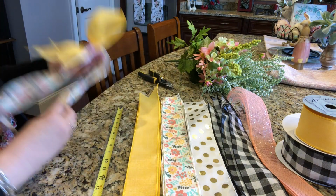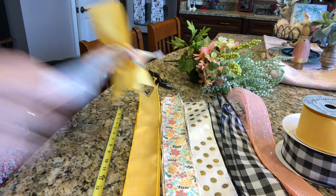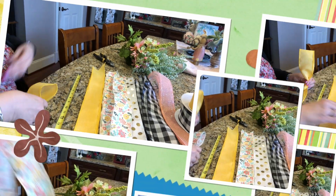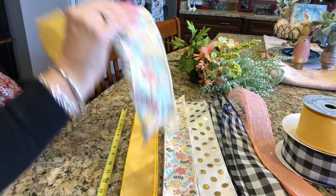All right, here I go with the next one. Pick up the next. Oh, and I did not dovetail those. Look at that. Hang on. Let me dovetail. I'll be right back. Okay, now here we go. I'm dovetailed. Sorry about that.